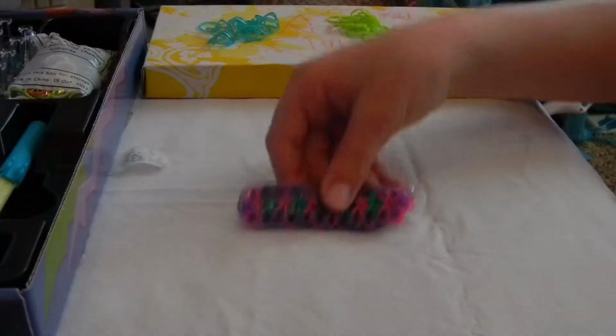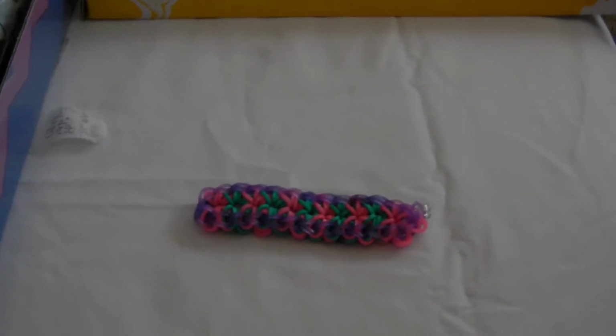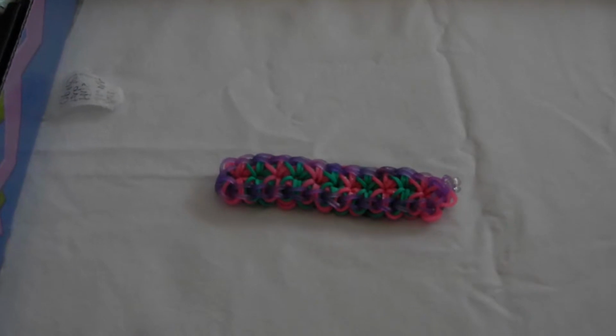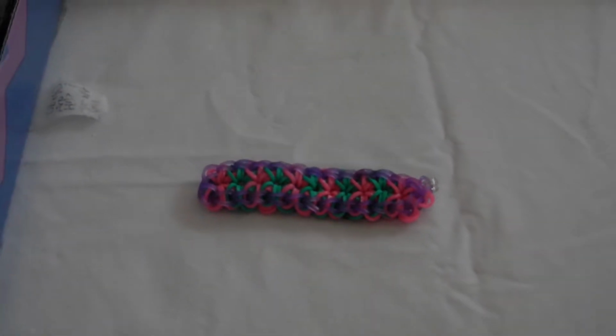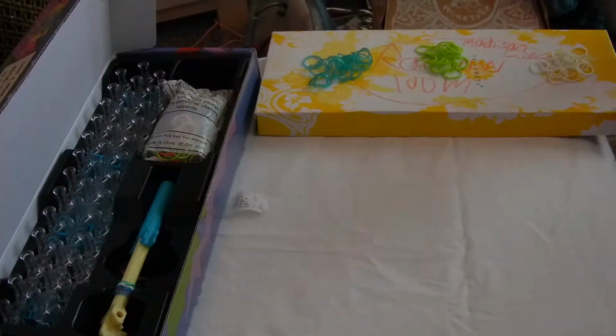I'll be showing you how to make my own invention called the Wild Chain. It's very similar to the Starburst, the way to make it and how it looks. Let's get started. So, what you'll need is your loom, your hook, and rubber bands. Okay.